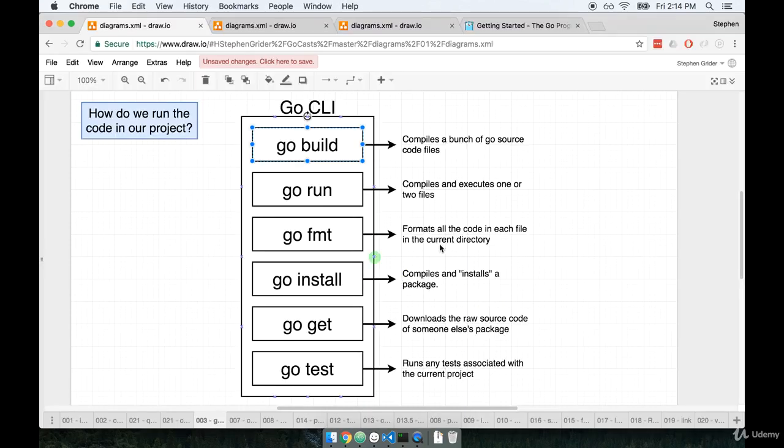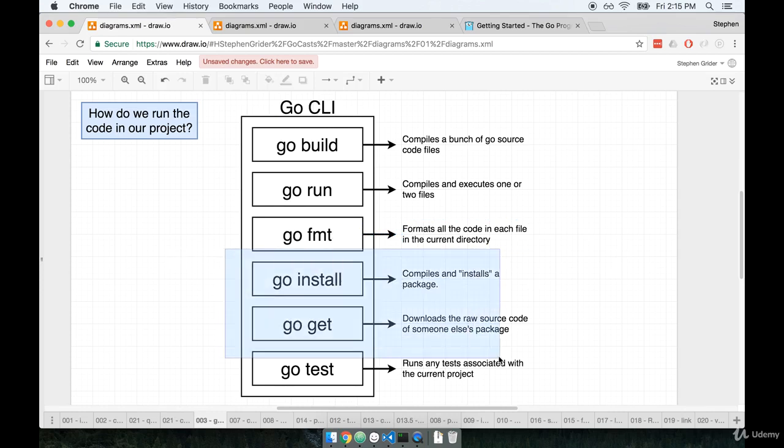Okay, so again, the difference between go run and go build: go build compiles the file, go run compiles and executes it. Now, some of the other common tools that are attached to the Go CLI we'll go through very quickly. We're going to cover a couple of these later on in the course as well. Go format is used to automatically format all the code inside of all of our different files. We'll see a pretty good example of go format very shortly when we start working on our first project.